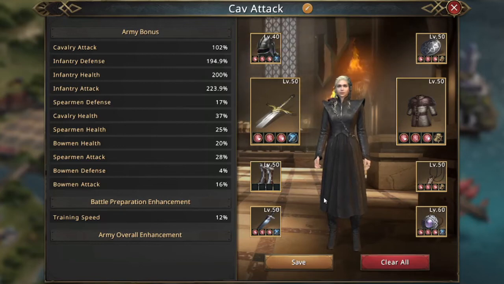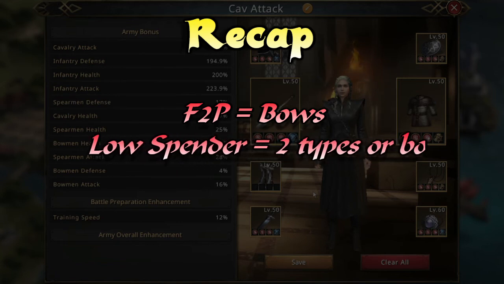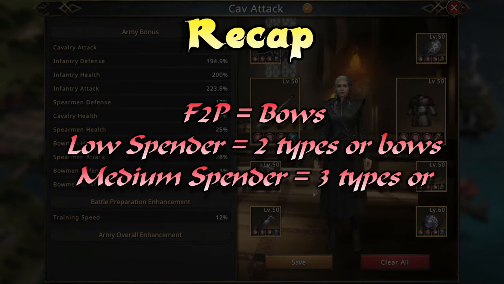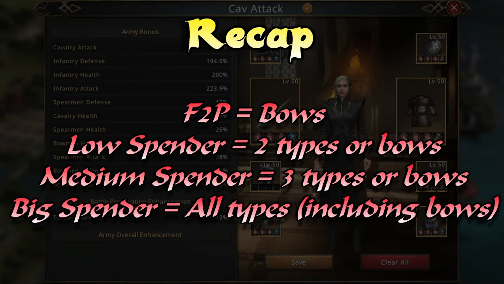So I hope this gave you a little bit of an understanding of which troop types to increase, or to try to advance. It really depends on your account. If you are free to play, highly recommend bows. You can use the other troop types, but I don't recommend that. If you're a low spender, you're looking at more like 2 troop types or just bows. If you're a medium spender, 3 troop types or just bows. And if you're a big spender, then you're probably getting just about everything.